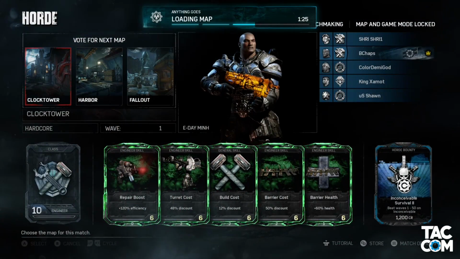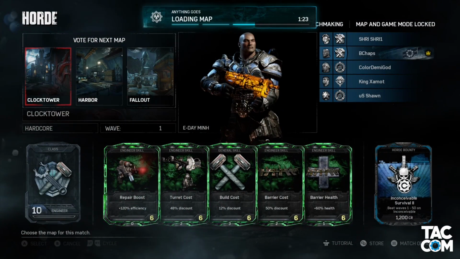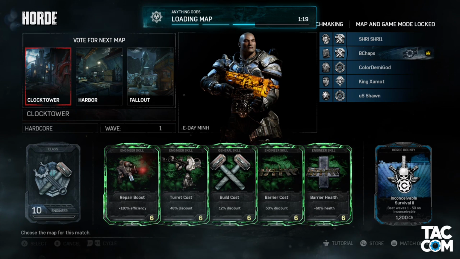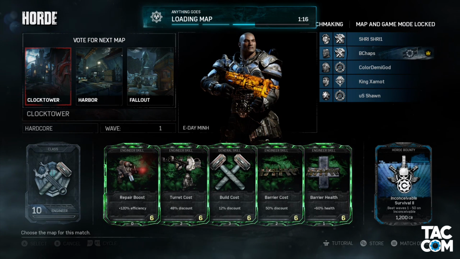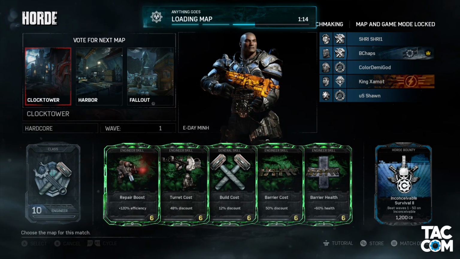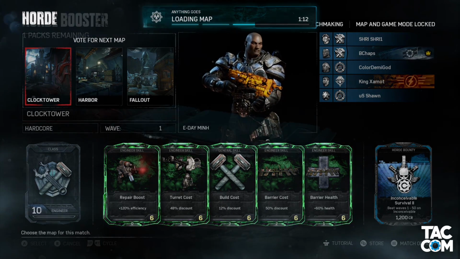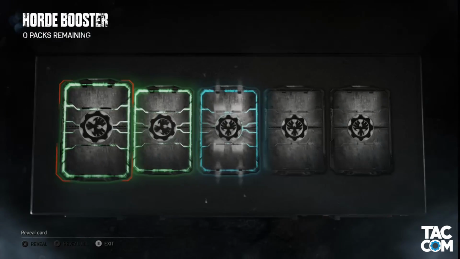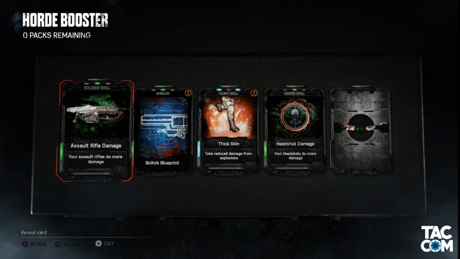Another aspect that I think may have been overlooked is map voting. I'm honestly shocked that Public Horde still does not have a map voting option. This has been a much requested feature, and I agree with pretty much everyone online about this. It really needs to be added. The last thing I want to cover here is one of the most asked questions after this update, and that's, how do I get these new skills?